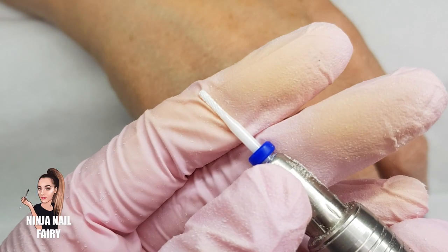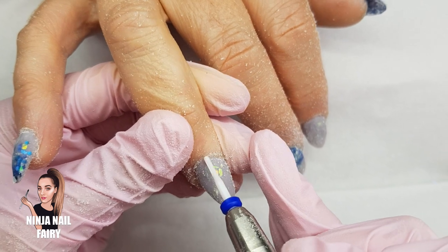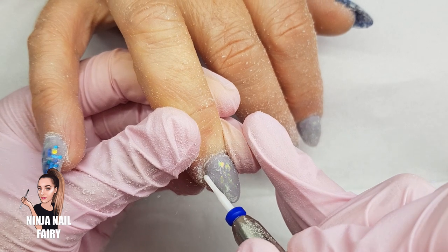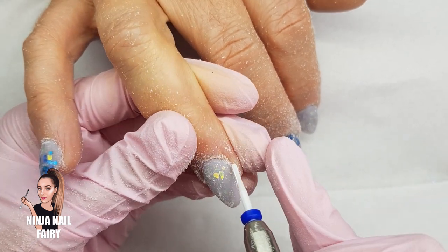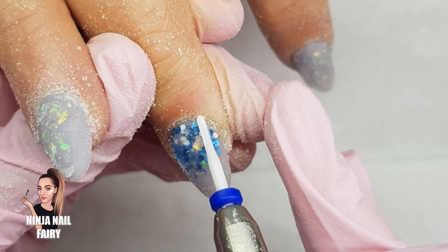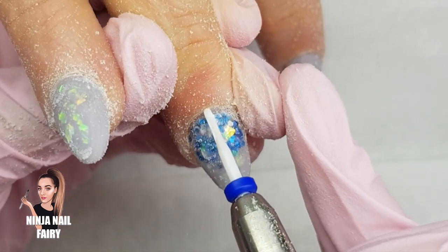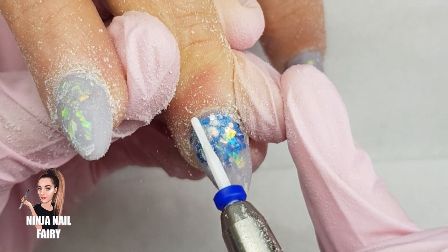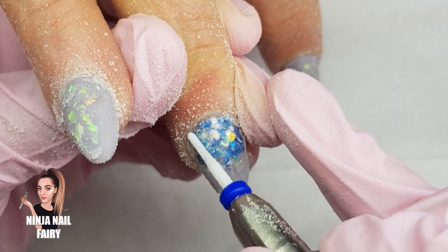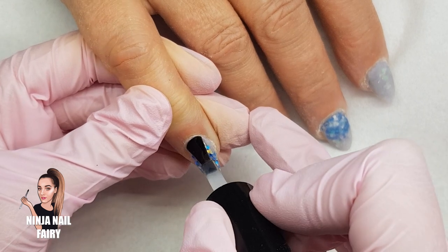So first I'm coming in with the round ceramic bit from Glitter Planet — it's absolutely gorgeous, I freaking love this bit. It's great for prepping the nail but it's also great for around the cuticle area once you've applied your acrylic or hard gel, to seal in that cuticle area and make everything nice and flush. This bit gets right down in there because sometimes it can be hard with your hand file to get so close to that cuticle area.